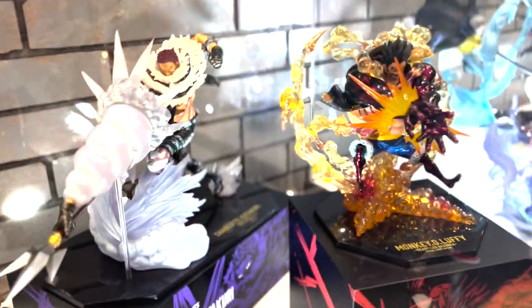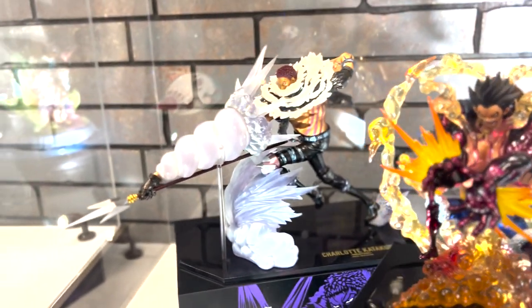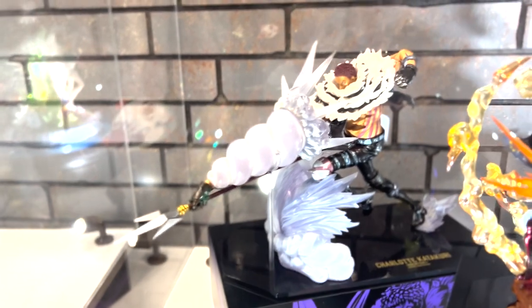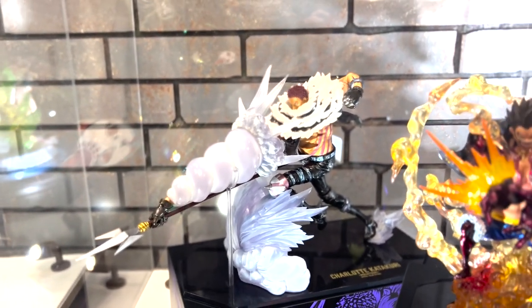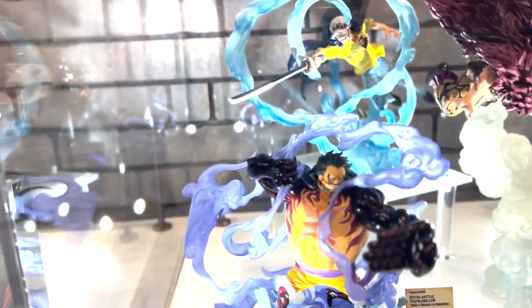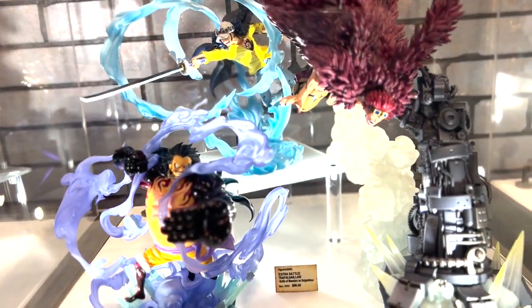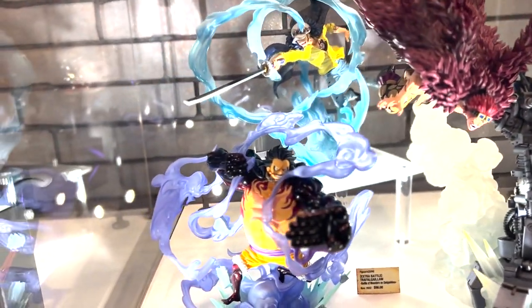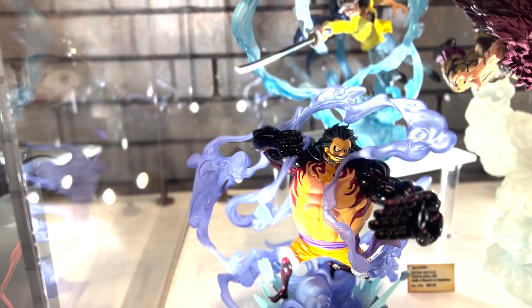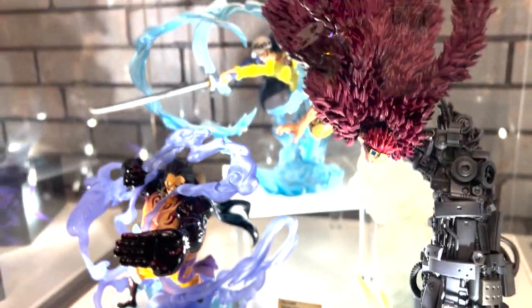And then there's some Figure Arts of Snake Man doing the, I think this is Leo Bazooka and Katakuri. They have exclusive versions that are just here at Comic-Con 2022. These characters look awesome. Figure Arts is just such a sweet series. And then they have the boys duking it out on the top of Onigashima. We got Kid, Law, and Luffy going for Kaido's head. Some of them might just have to take out Big Mom. We'll see what happens if you're not caught up with the manga. If you are caught up with the manga, I'll see you on Egghead, y'all.